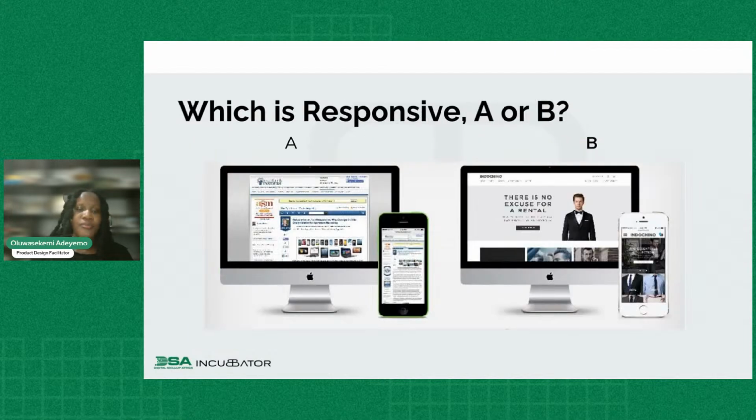Okay. So let's move on. So looking at these two images now, based on what I've explained, can we make a guess of which one is more responsive between option A and B? And it's okay if we get it wrong. I'll just try to explain again. So let's choose A or B. Let's start putting it in the comments. Which one is responsive? And you can tell me why, so that it's not like you're just guessing. Why is it responsive?